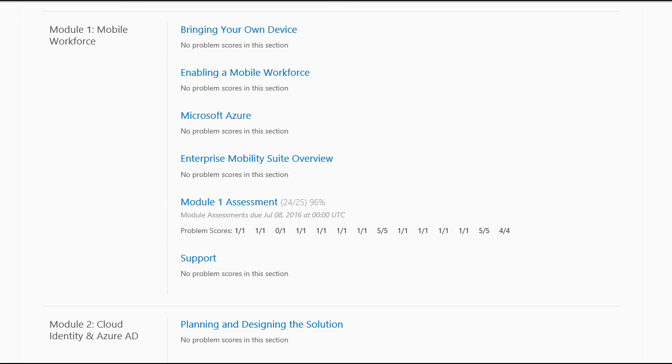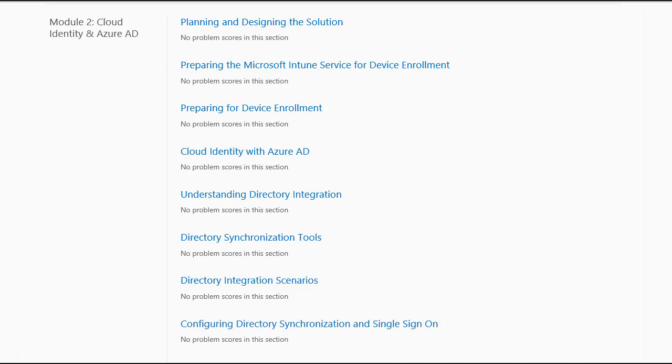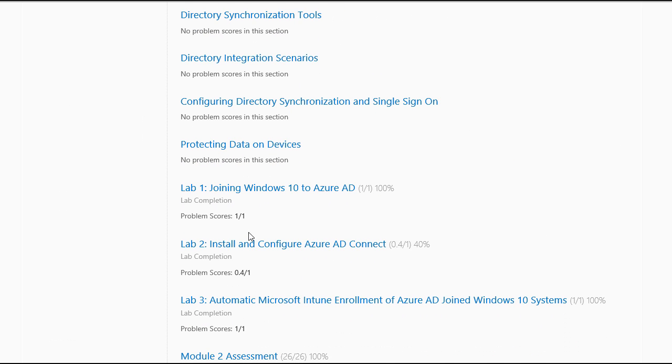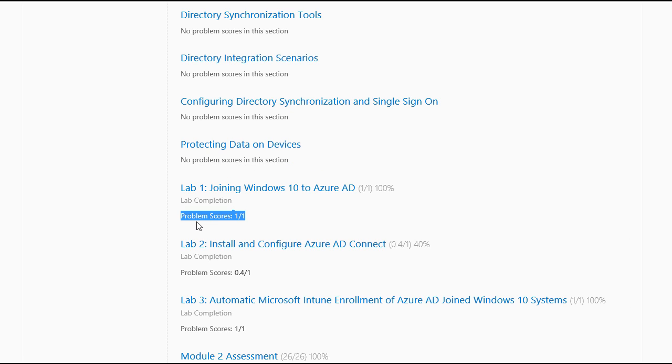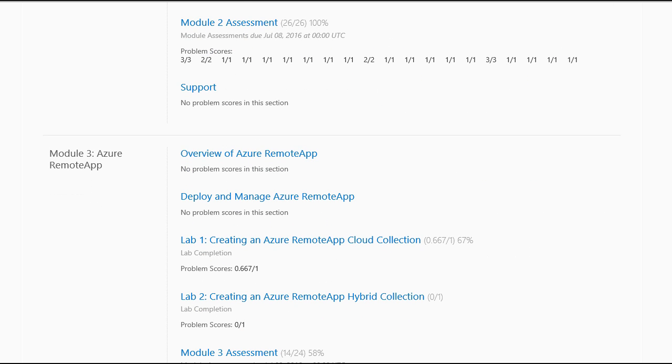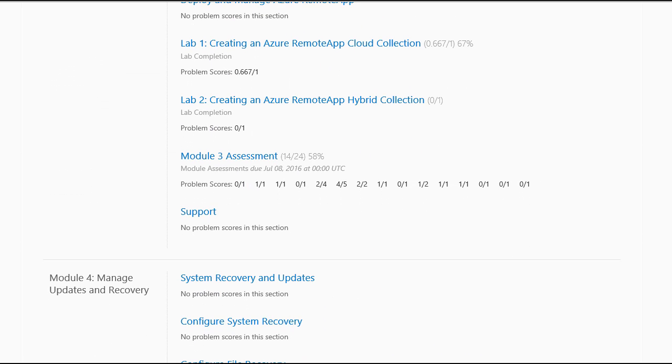Now a little bit more about those 6 scored labs as they relate to this progress page. And please do take time to watch the next video on how the Microsoft Labs Online work. But for now, down here again we see the 3 scored labs for Module 2. And notice they say problem scores. And notice here I have one that's 1 of 1, which means a perfect score for that lab. And here I have 0.4 of 1 in this lab, which means I got partial credit. And unlike the assessment questions where I can have up to 2 attempts to earn the credit, labs can be attempted as many times as you please to improve your score. So I'll probably take another shot at Lab 2 anyway.